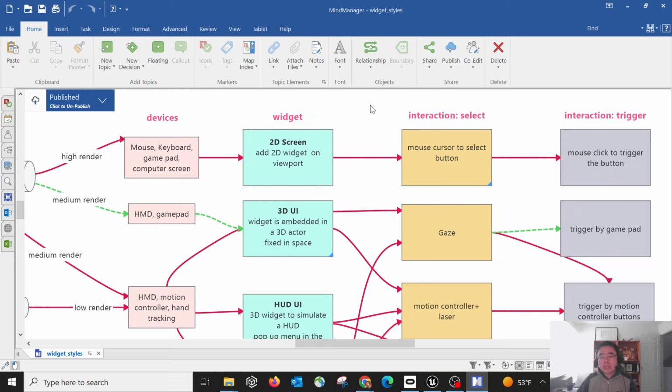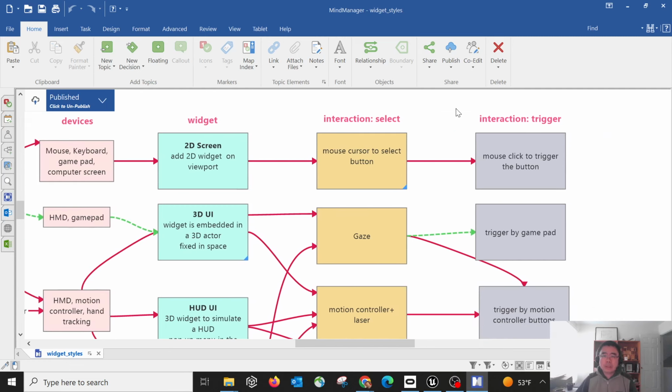The interaction with the widget is basically through the mouse and or keyboard. You can move your mouse, you can see the cursor on the screen, so you can precisely select a button to click. When you press and release the mouse left button, you can trigger the interactions.